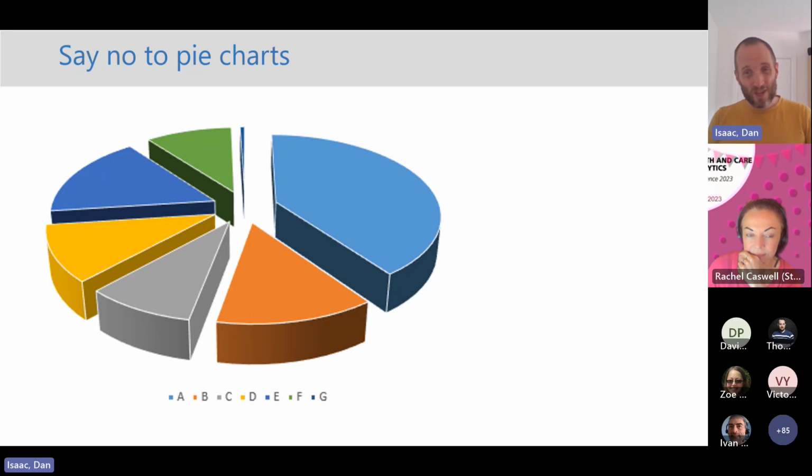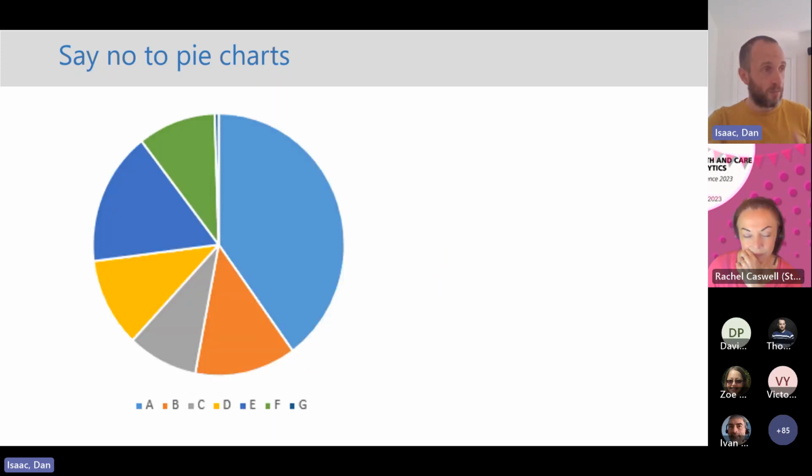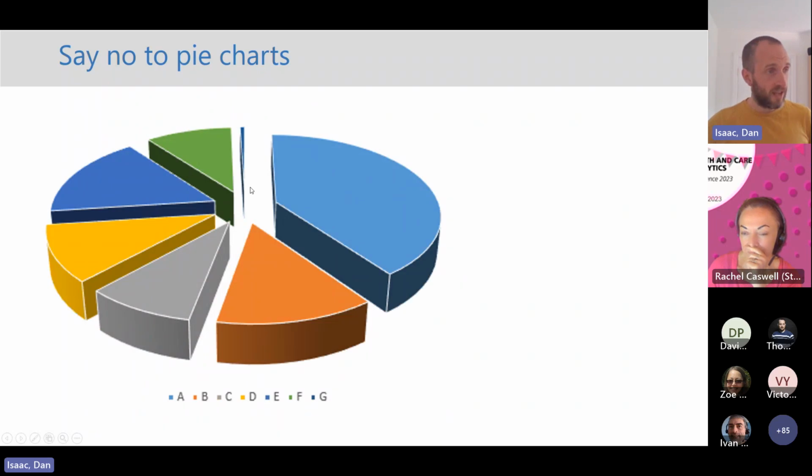Not only does it look kind of old-fashioned and naff, but with making things 3D, you create these distortions. In this example, if you look at the difference between the green and the orange, yes, the green is a little bit smaller than the orange, but here it looks like that orange segment is at least 2-3 times as large. Similarly, all these additional surfaces we've created aren't data, they're just things that are necessary to make it look 3D. So yeah, 3D pie charts, absolutely avoid them.